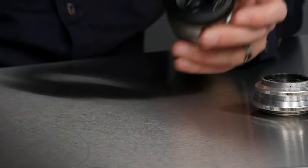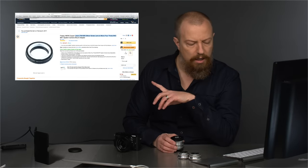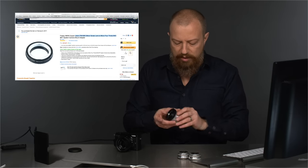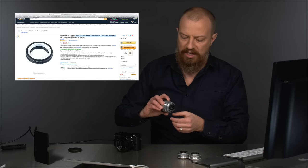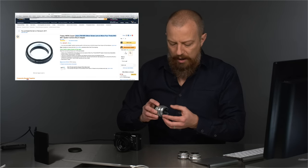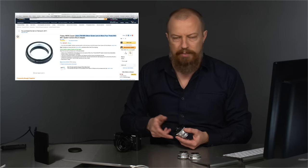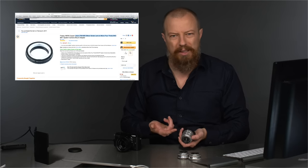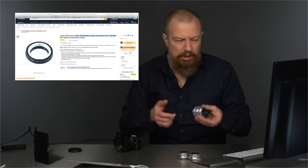Now, one of the things about this particular lens, the one that I brought up, let's see, pull it up again. This one was on eBay, Amazon. It says in the comments that one of the problems with this one is that when you screw the lens on, its stopping point puts everything upside down. So your aperture, you'd have to look at the bottom of the lens, the camera, to see the settings. But that you can take this apart with a couple of really small screws, rotate it 180 degrees and put it back together and it's fine. I don't know that I'll bother doing that, because once it's on there, I'm not looking at the lens barrel. I don't really care what it says. I'm just gonna make sure it's wide open and then obviously grab the focus ring to focus. But that's up to you. That's one of those things that it says on there.